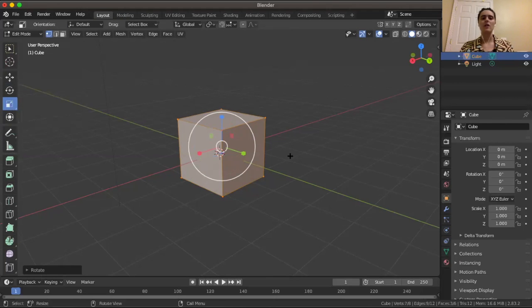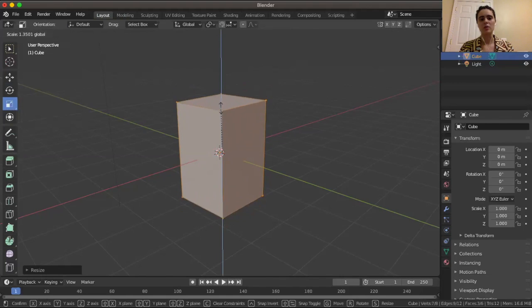So now instead of having our colored arrows, we have little boxes at the end of those arrows. So we still have our Z-axis going up and down, and then we have our X and Y axis there. Now, instead of moving it, since we're scaling, that's going to resize. For our blue, it's probably going to elongate our cube upwards. So let's check that out. Once again, you just click it and hold it, and then move up and down.